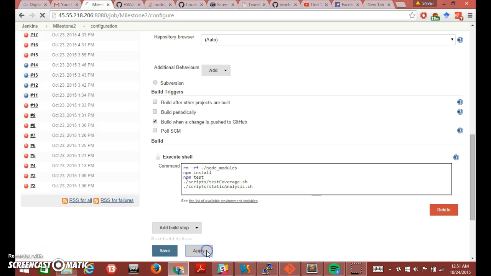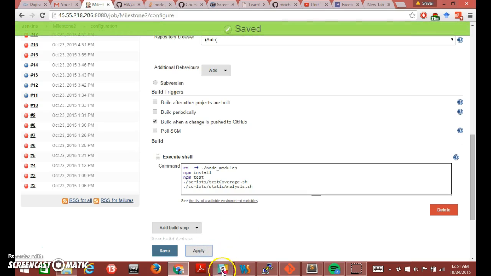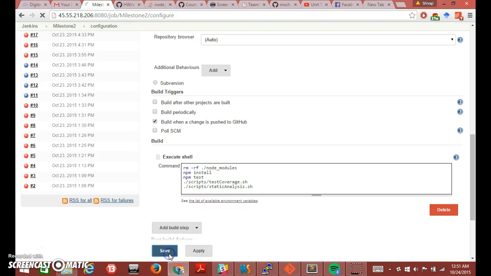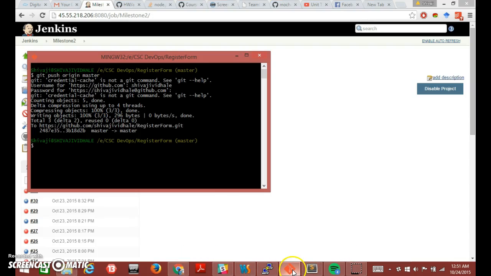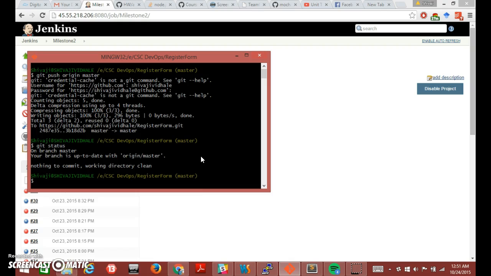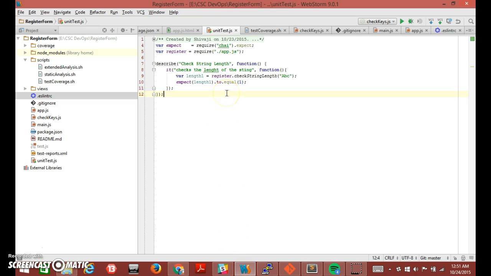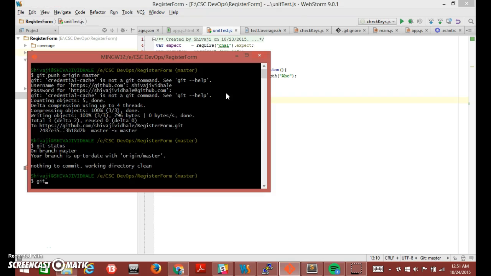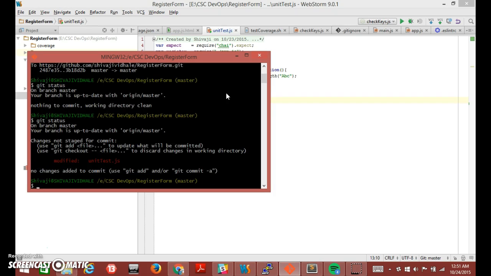So I'm just going to go ahead and apply this, and see. And now I'm trying to push some code. Okay, so my working directory is clean, so I'll just have to add some comment here again, like I did earlier. And let's see.